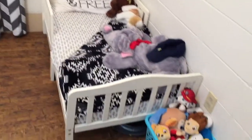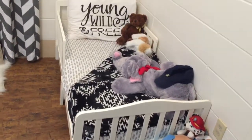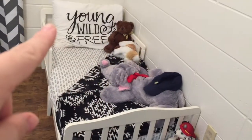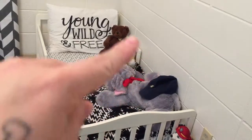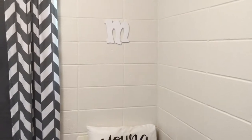If you pan this way you will see Mason's bed. Right there we just have a Dollar Tree bin filled with all his little plush animals. This is his bed — the bed came from Walmart, the pillow came from Target, the bedding came from Babies R Us, and his plush animals were gifted to him. That's his little 'M' for Mason, it came from Hobby Lobby.